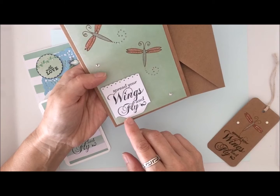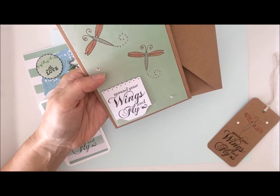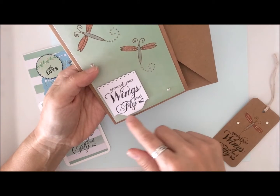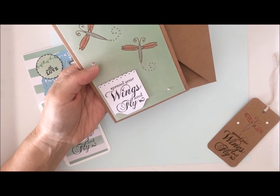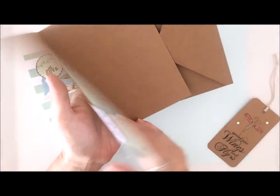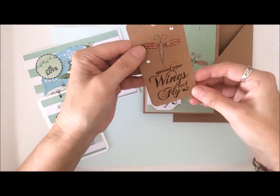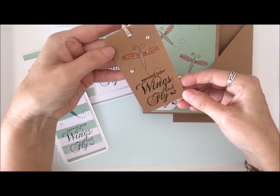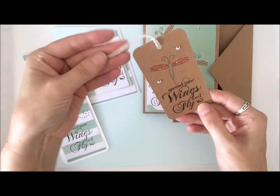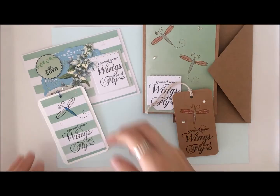After I stamped 'spread your wings and fly' on some white cardstock, I used a little edge trimmer to give a nice little scallop on there, and then I cut it out and rounded the bottom with my envelope punch board and attached that with some 3D dots. I just thought it made a nice card, left it blank on the inside, but you could add a sentiment. Then I made a matching gift tag on the same paper, added a couple of little gemstones and some rustic string because I thought it went with that type of paper.